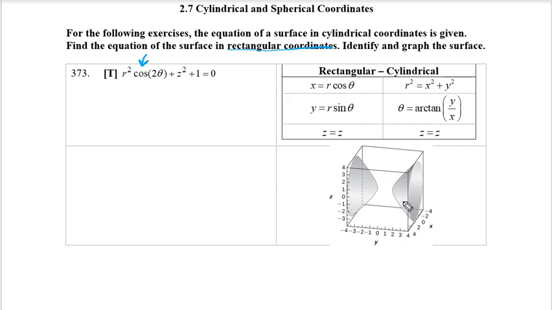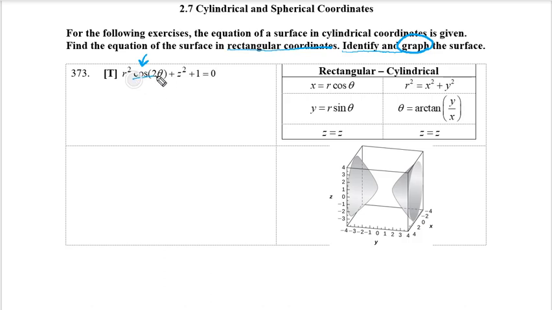Also, I've already copied the picture of the answer, which is basically what they're asking us to do here, to graph the surface. That just means we type it in Maple or something, and you can do that just as well in the cylindrical coordinates as you can in rectangular coordinates. You don't have to change coordinates to draw the graph. But they do want us to come up with this equivalent equation in rectangular coordinates. So here's what we're going to do.